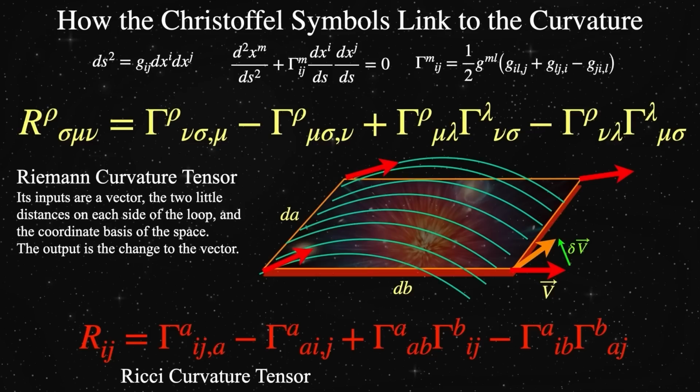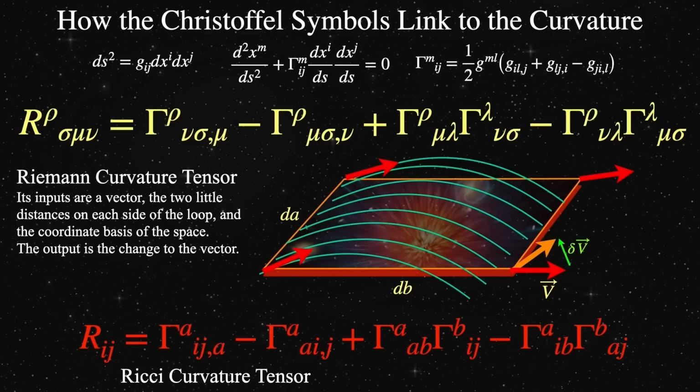We saw that the Christoffel symbols are composed of the first derivatives of the metric, and those show the gradient along a geodesic. However, the curvature tensor is composed of either derivatives of the Christoffel symbols or the product of 2 Christoffel symbols. Either way, that means the curvature tensor is composed of second derivatives of the metric. That is a change in the gradient of a path. A constant gradient or angle is not curved, but a gradient that changes is curved.